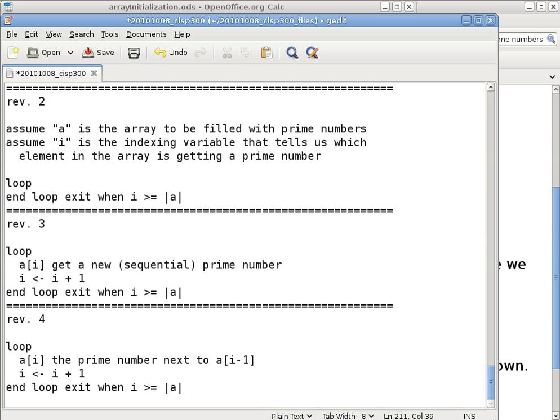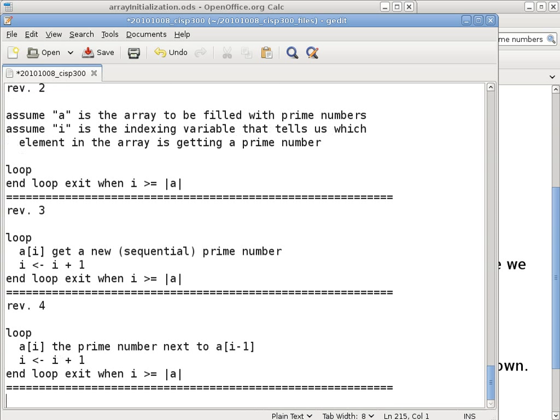We'll call this another revision. Every single step, we're making it a little more clear as to what we are trying to do and also how to do it. We're up to revision 5. How can I do something like that? A[I] is going to be the prime number that is greater than A[I-1], or the next available prime number.